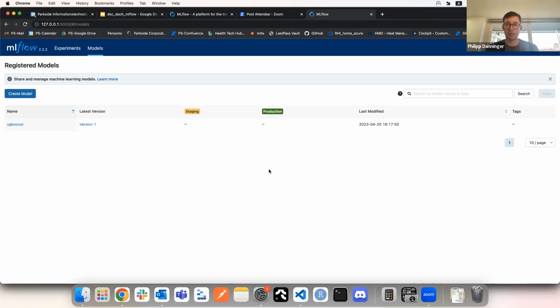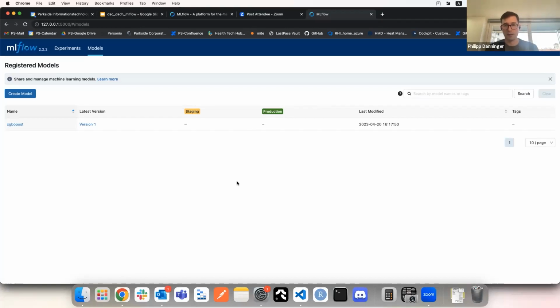And the API should only use a model that is in production, not in staging, because here we might still be working on something. And we also do not want a model that might already be in the archive stage. So only those within production is what we want to use.